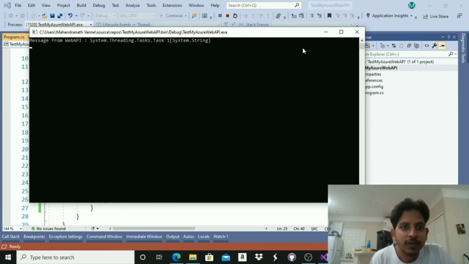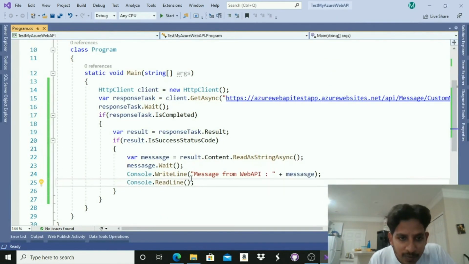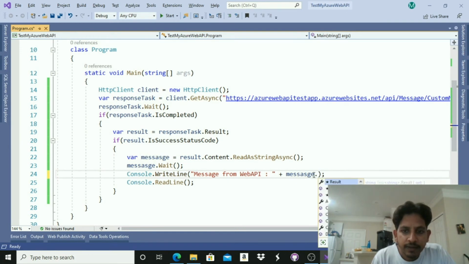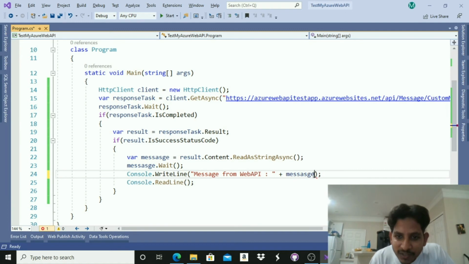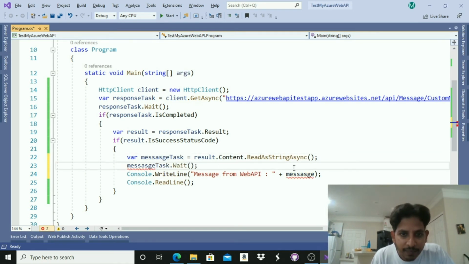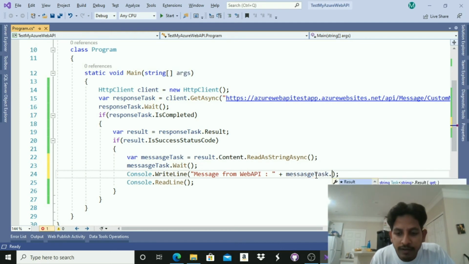Hmm. So what it says is this code is not yet finished. The problem is the message, though we named it message, actually it is a task. So I would name it task, and use task dot result.